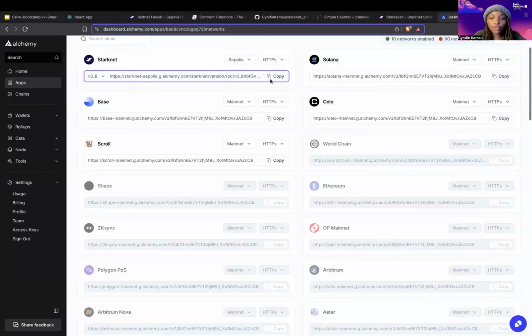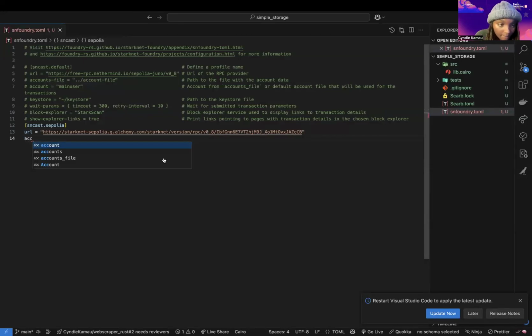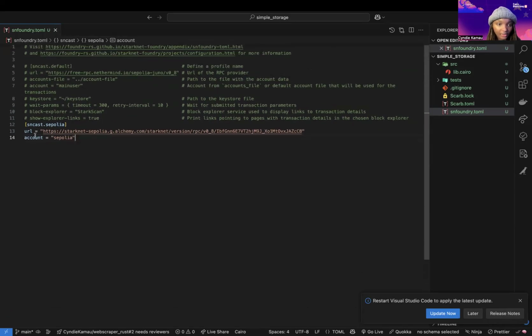So you just copy it. Already it has the API key set, and just paste it here, like that. And then for account, just write portfolio. Something like that.